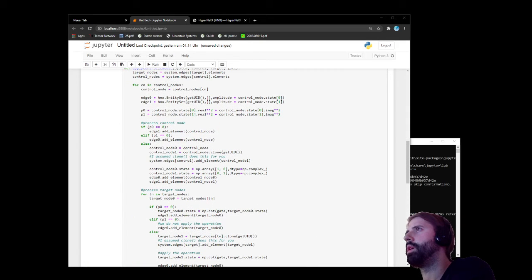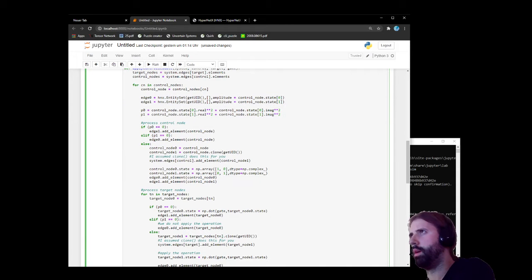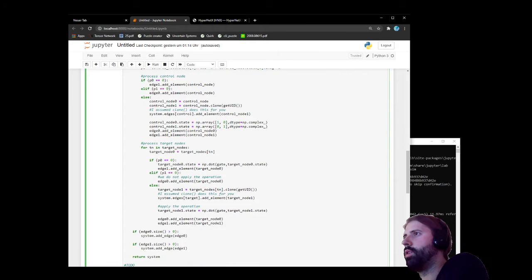Because I'm assuming, so this will definitely need some refactoring, but I think it's not far away from the way that it's supposed to be, because the idea that you're creating sub edges per each control node, even if this control node is already in an edge, I think it's the right thing to do. I think that still makes sense, and that actually scales for three and sort of more than two qubits, because then you can have a hyper edge that has three nodes inside. Two of them are part of another hyper edge that's nested in this one. So I think this all makes sense.